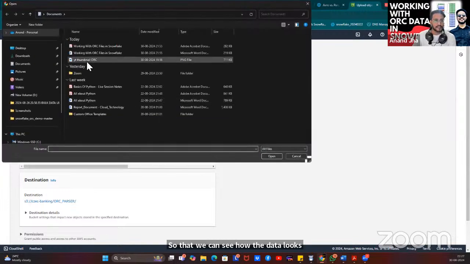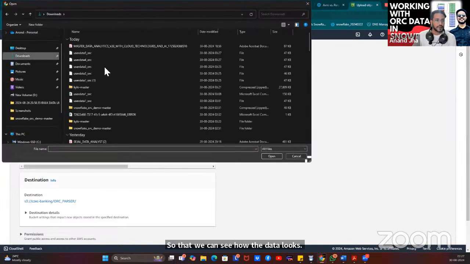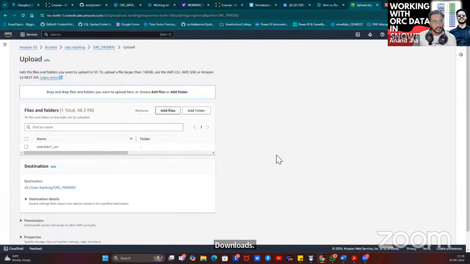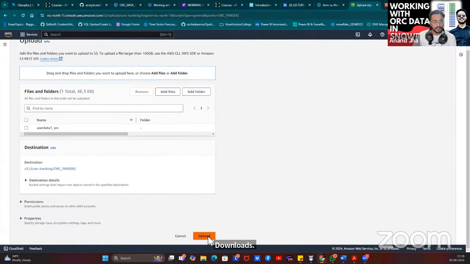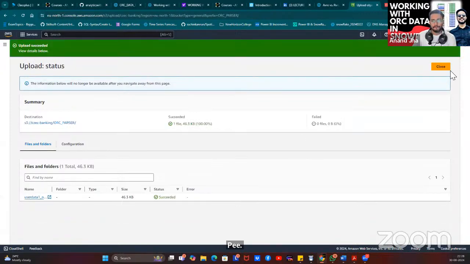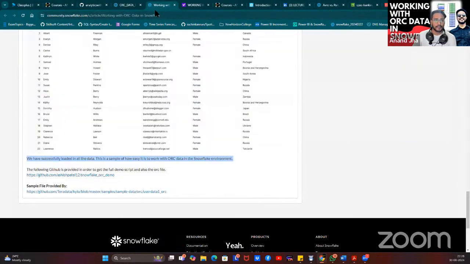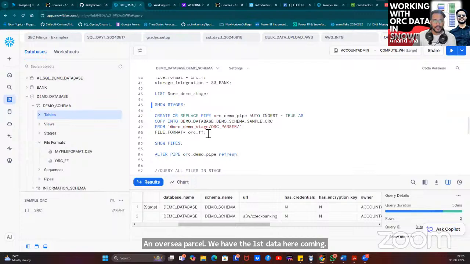Add files, downloads. The ORC parquet file, we have the first data coming here, okay?